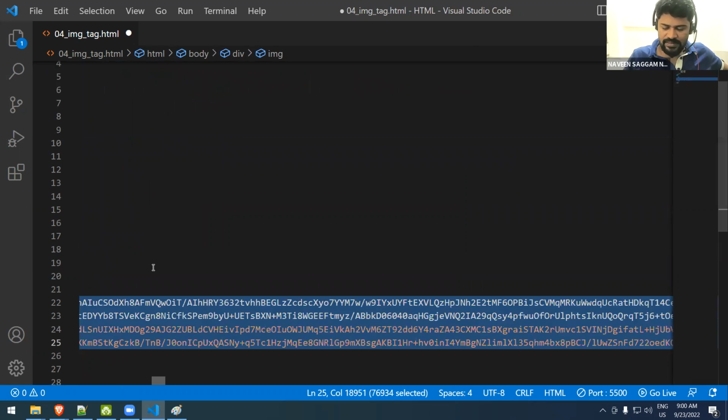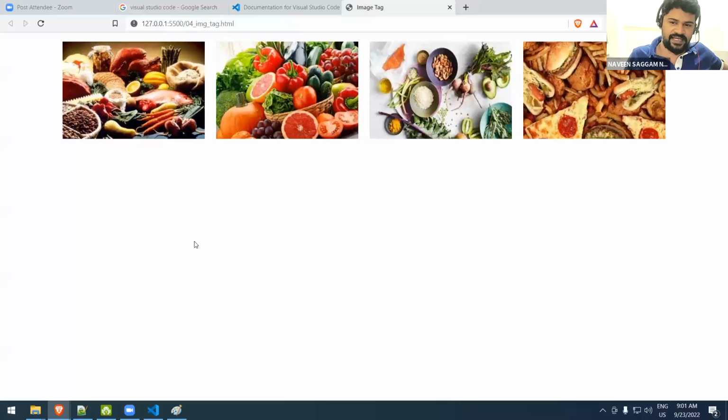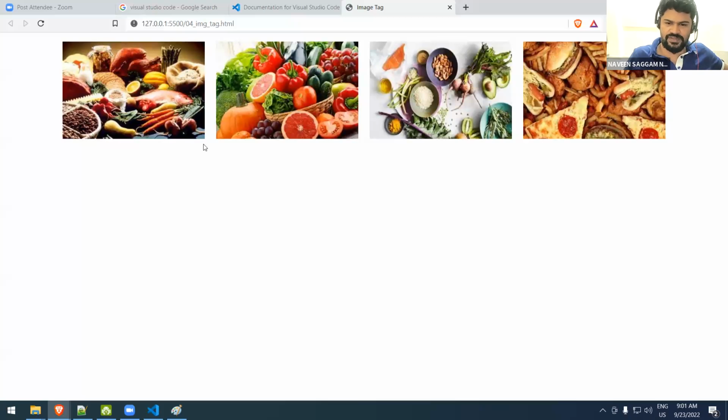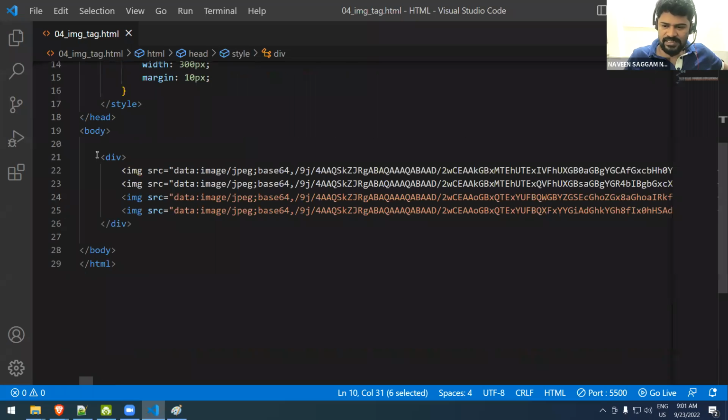Okay. Because by default it is left aligned. Every item is left aligned. So if you want to adjust the alignment, use text-align, like left, center, right, like that you can give. And if you want to have more images, just give multiple divisions.